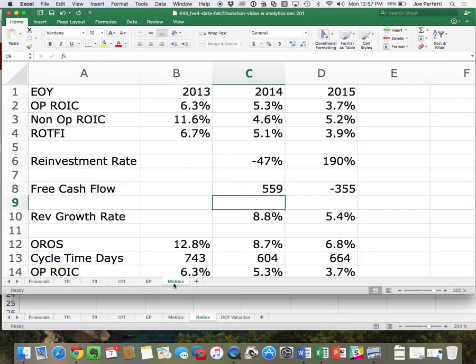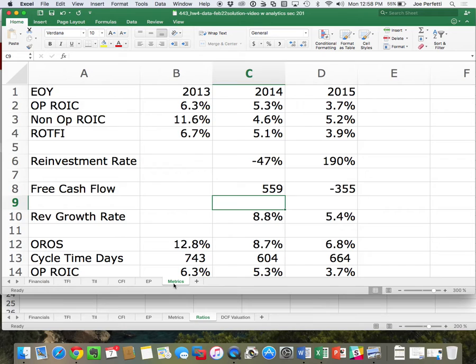And to help us forecast the ratios, we're going to use historical ratios, the metrics that are on the screen, to help us get a better understanding of what's going on with the company so we can create more realistic ratios in the future. So the past informs the future, and that's why we look at the past. But obviously the future can be different, and we recognize there's a level of uncertainty there.